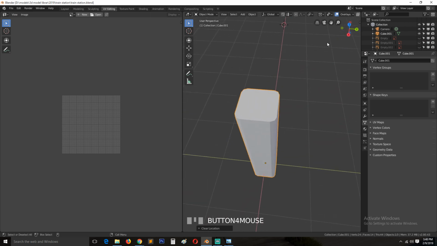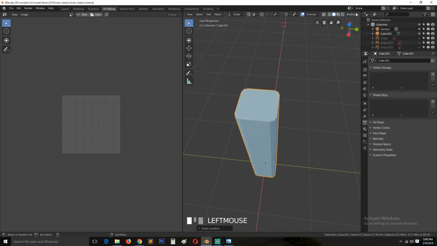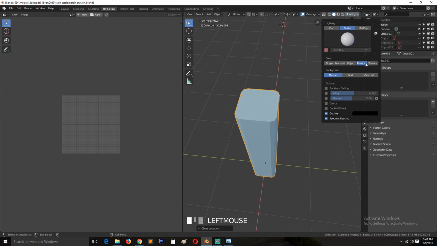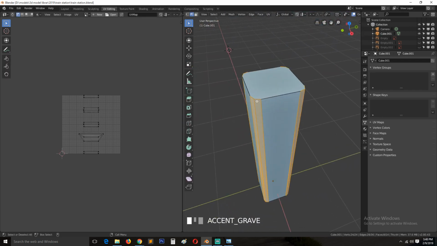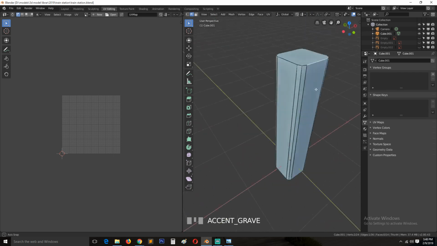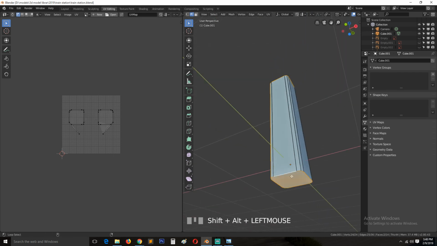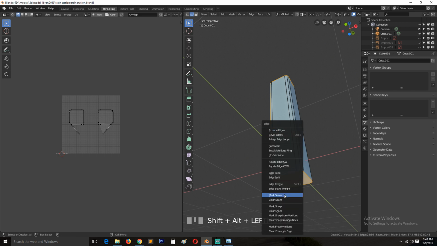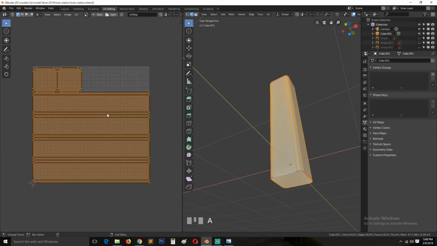into the center. I also usually like working with color on, using this random color generator, and also turn on cavity just to see where the edges are. So we can add a seam around there, and up here and down here. Control E, mark seam. Now if I unwrap, this is what we get.